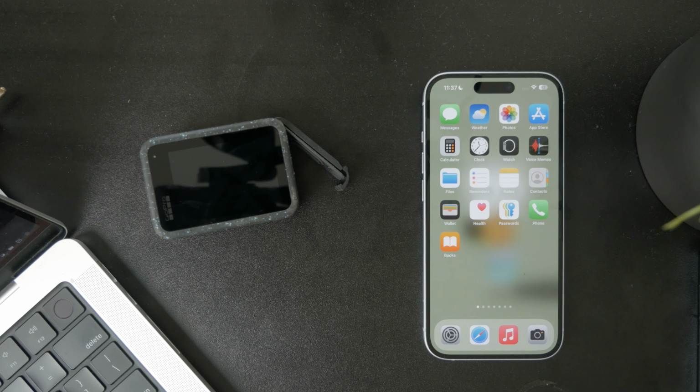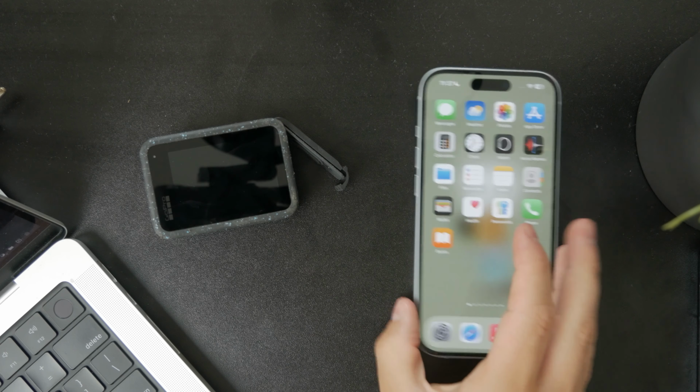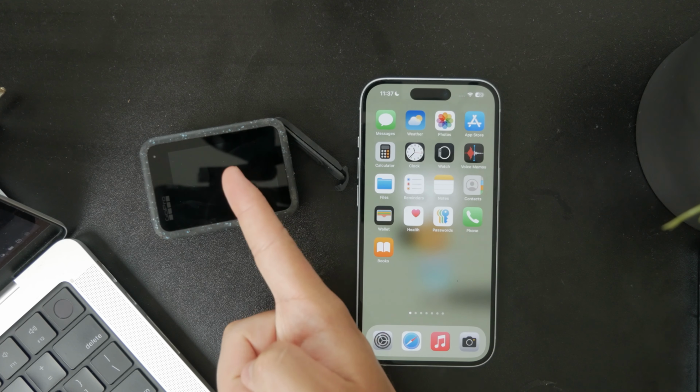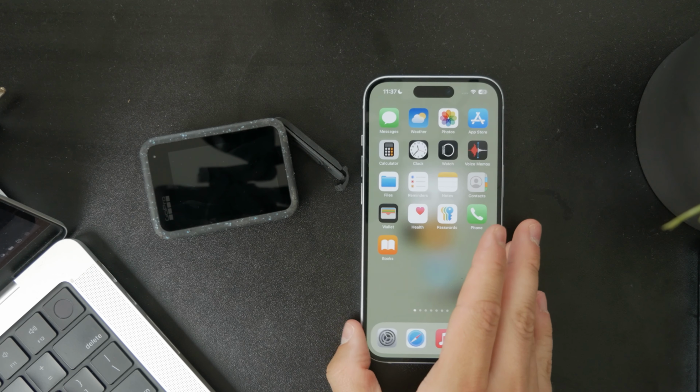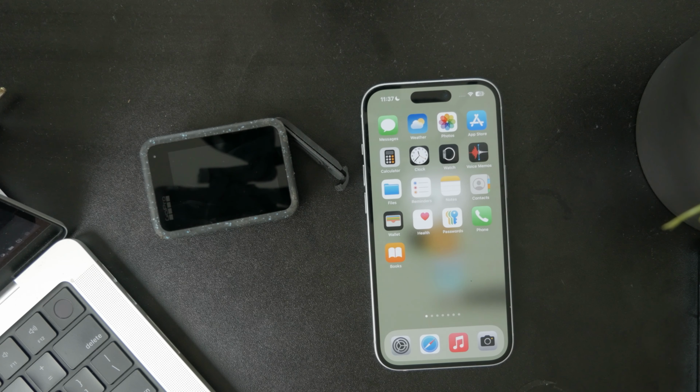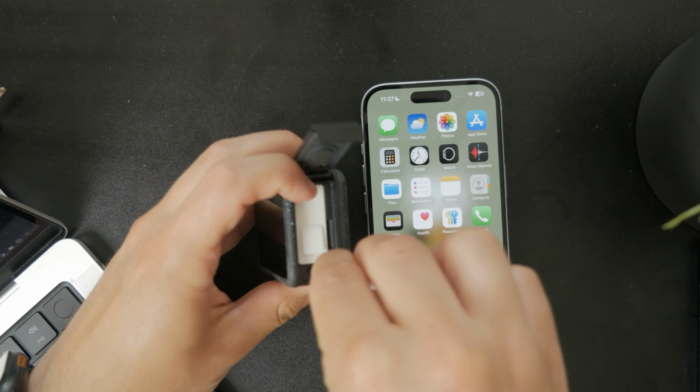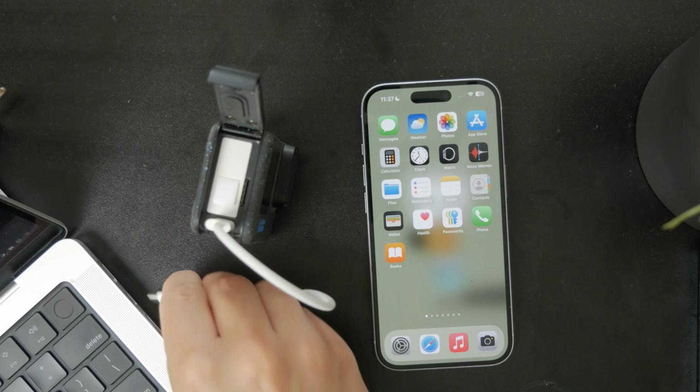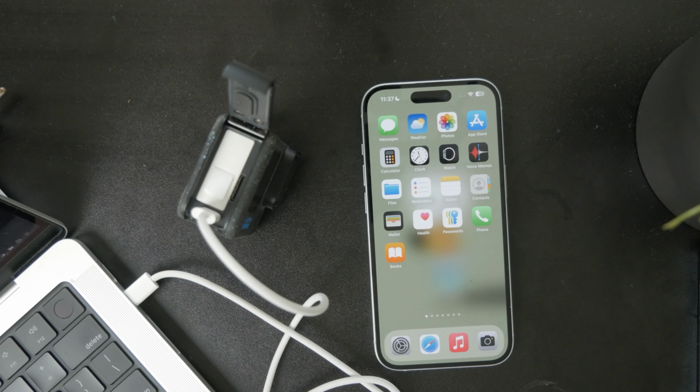Outside of that, you have some different options, of course. You can connect the GoPro directly with the USB-C cable to your computer, and this should also work. It should just charge that battery alongside it and also allow you to connect it and see the footage right there. So you should also find the GoPro inside of your Finder.